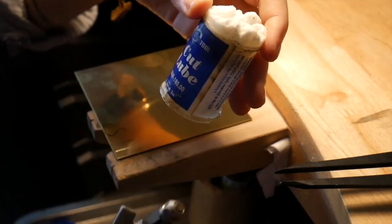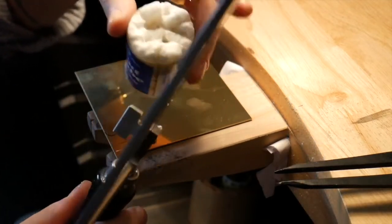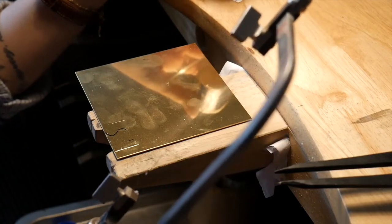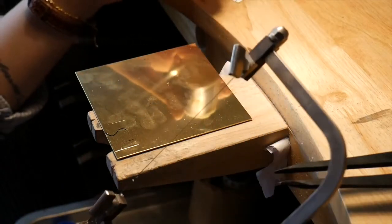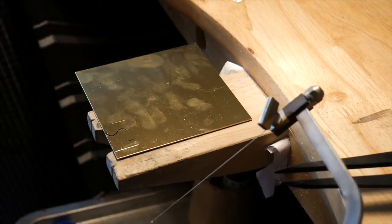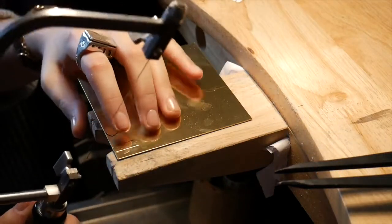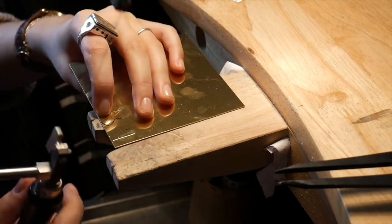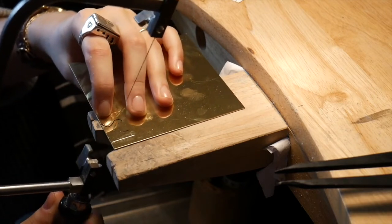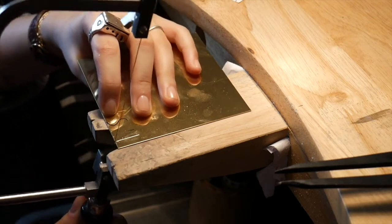The thing that you will use too is the cut lube, which is some sort of grease that will help make your blades last longer. You don't have to put tons on it, and at the beginning, don't even bother with this, because you'll be breaking so many blades by the minute that it won't be worth it. But when you get more practice, the cut lube will make your blades last longer, and therefore save you money on the blades, which are quite pricey if you take quality blades, which I recommend.